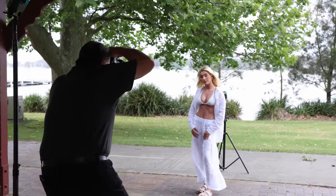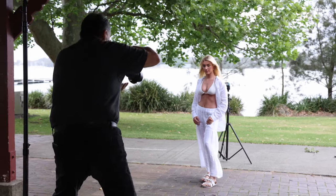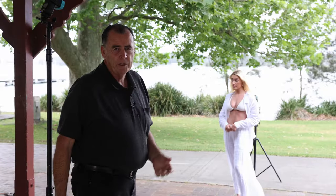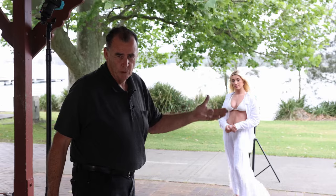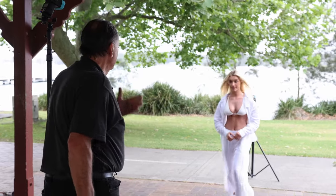Okay, here we go. Lovely. Ready? Okay. Terrific. Now you can see that light behind Layla. Her hair's lit up from that flash in behind her. What we're going to do when we start getting those raindrops coming down is that light's going to highlight those raindrops as well. Okay? So Layla, we're going to move you further forward so you're out of the rain.